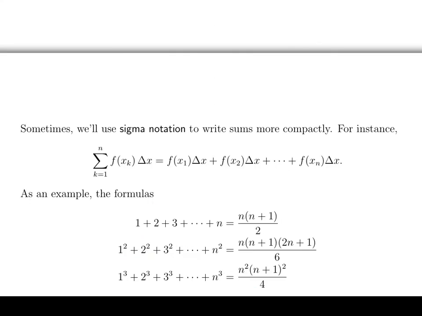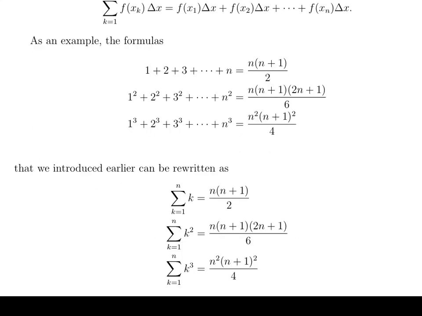Now, let's just give a specific example. You remember that we had these explicit formulas for summing the first n integers or squares or cubes, and then we had nice formulas for this. We can actually rewrite this using sigma notation. And if we do that, then this is what we get.